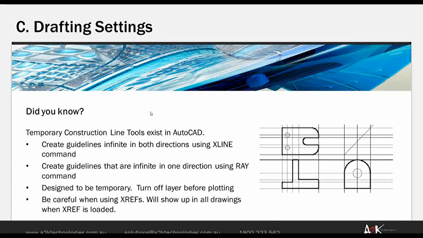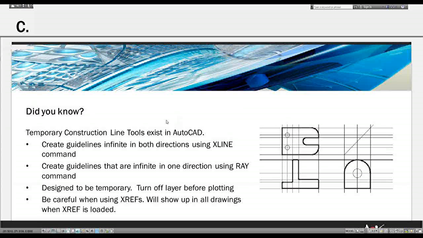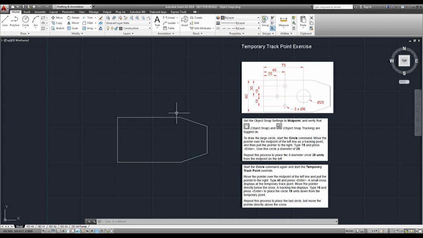Okay, let's switch to AutoCAD. This is our example. I've got a part here. It basically has four circles in it, and I have my shape and my object. What I would like to do is draw one circle with a diameter of 25 mils, and then I have three others that have a diameter of 6.